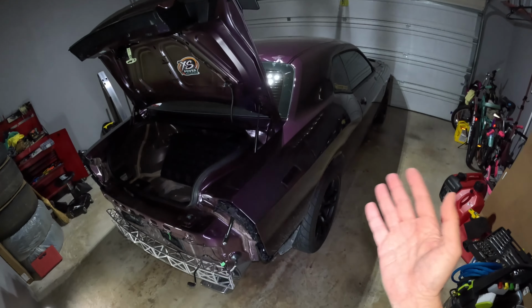So I'm gonna speed through me putting it back on, not even talk, because I'm not gonna delay about it. I'm just gonna tell you really quick the overall process again. First thing, we pull it up, hang it up, snap it in on the sides, left and right, and connect the wiring to it. Once it's snapped in, we'll put in the plastic pins on the top and then the plastic pins on the bottom, and then the pins and the bolt on the wheel liners. And then after that, we go to the tail lights.